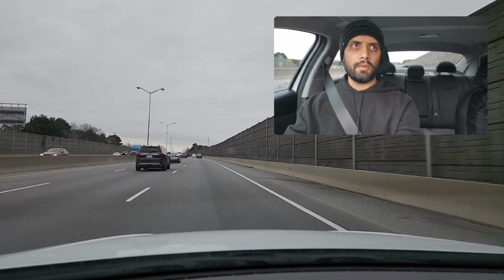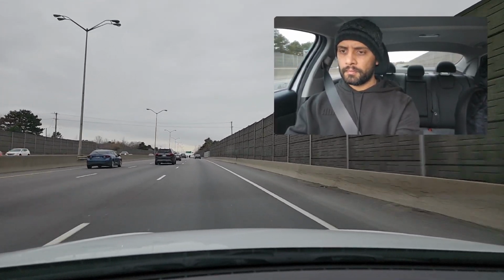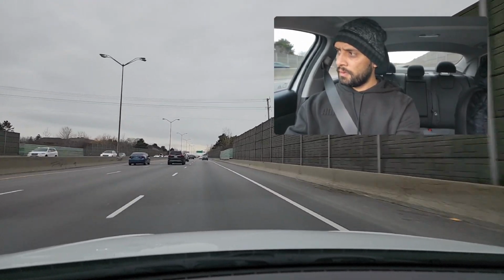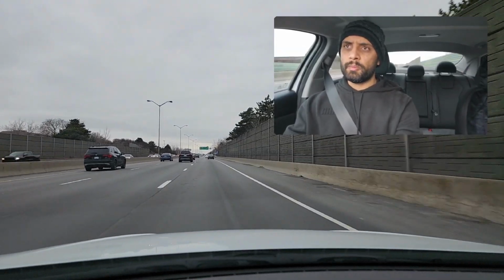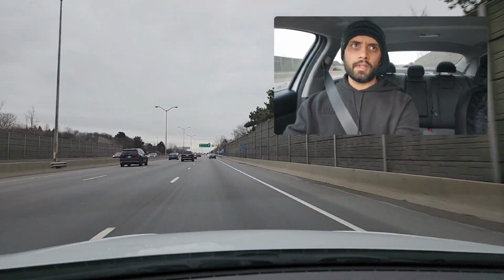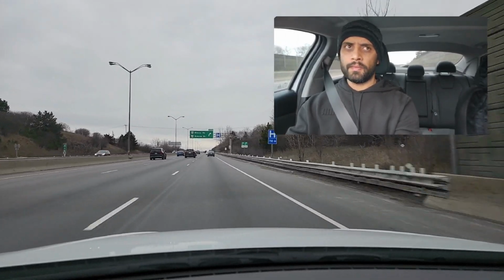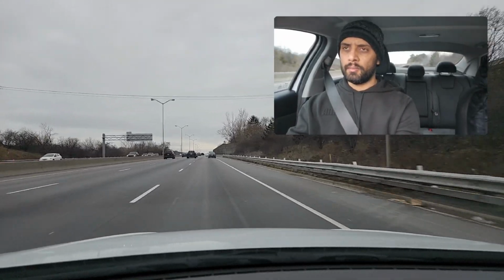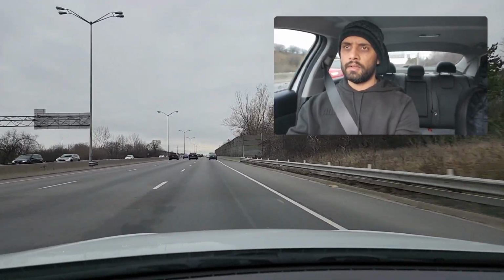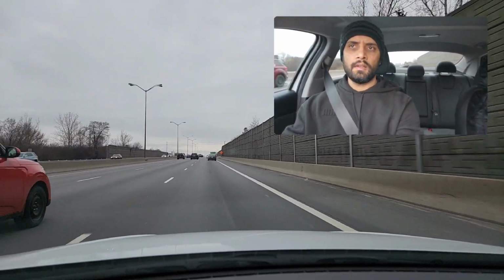Keep checking your rear view mirror so that you will be aware about the traffic behind you. I'm gonna do the lane change to the left. So always keep eye at the front and at the back, and then do the lane change to the lane you're gonna go. Right now I can see that there is a car approaching on my blind spot, so I'm gonna let him go first. I will not try to attempt the lane change.